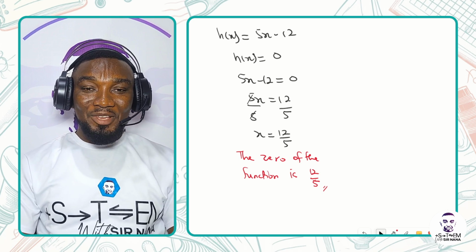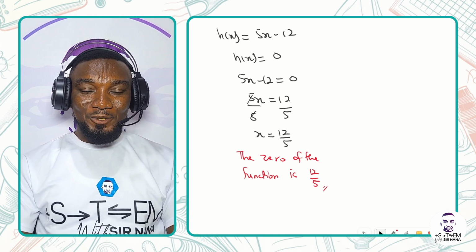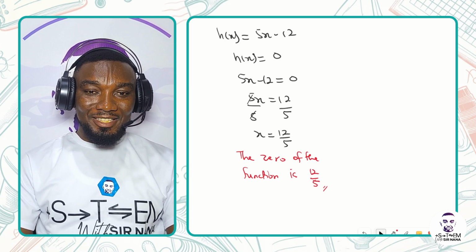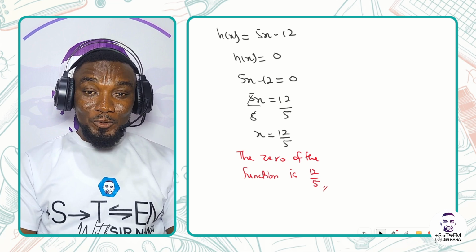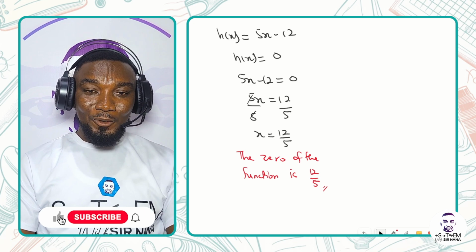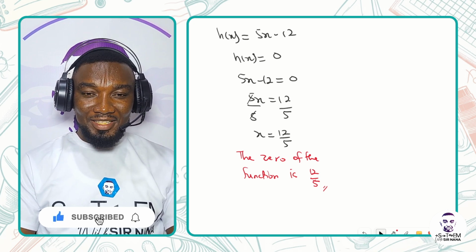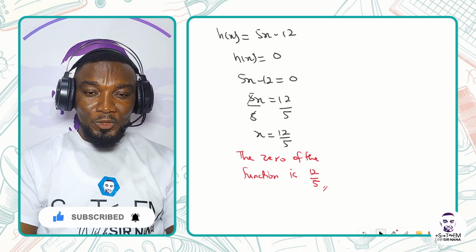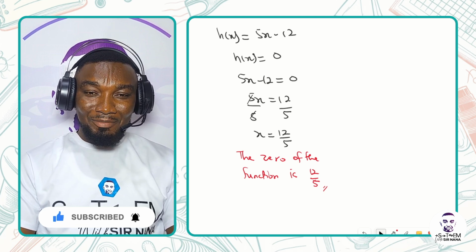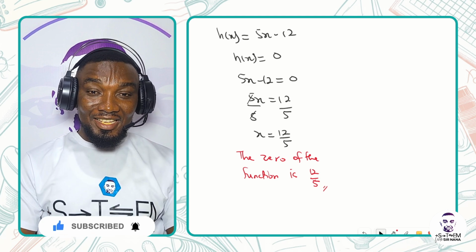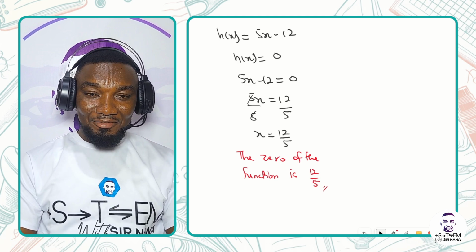So in this lesson, we have looked at how we can find the zeros of a function, where we equate a function to 0, and we are able to find the values of x, and we are able to conclude on the zeros of a function. In our next lesson, we want to look at some different types of functions that would help us to move into the inverse of a function, which are the bijective function, the surjective functions, and injective functions.